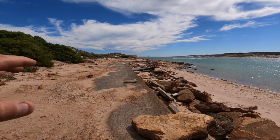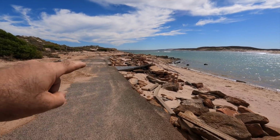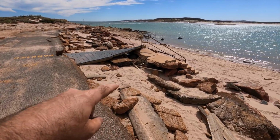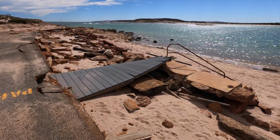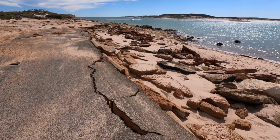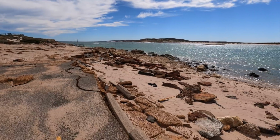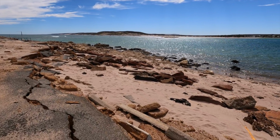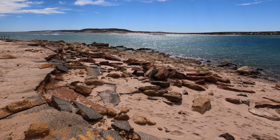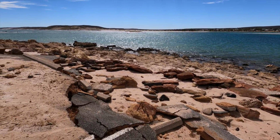There's a platform out the end here that looks like it's all been, or this is probably part of the platform here, because this wasn't part of this stairs. But those stairs is where this road used to be. And there's the edge of the road. I won't get too close because it's probably undercut, like here. All those rocks there were obviously designed to be a bit of a breakwater, but with a, I don't know, a 15-20 foot storm surge, didn't stand a chance.